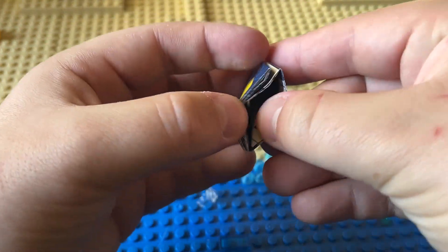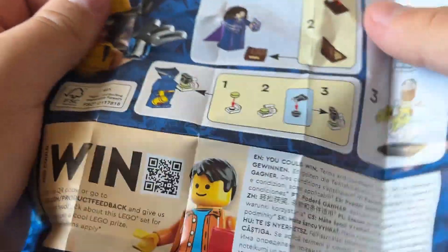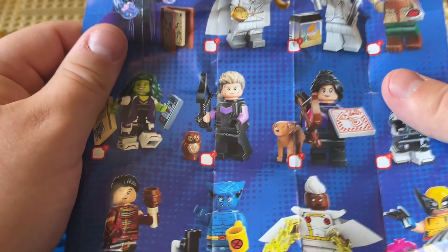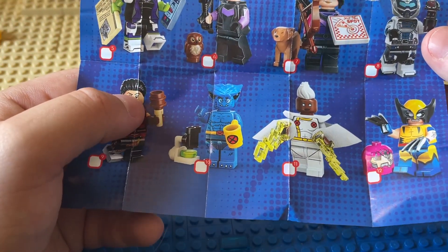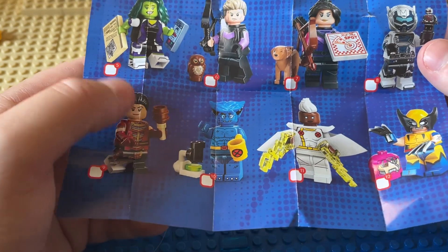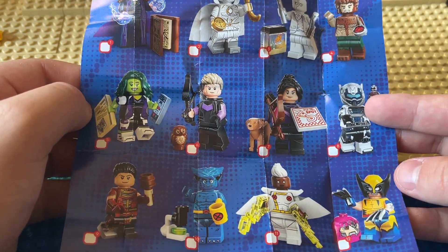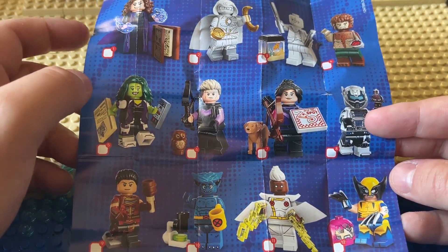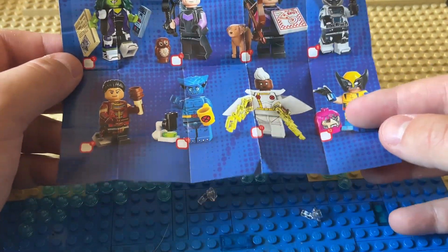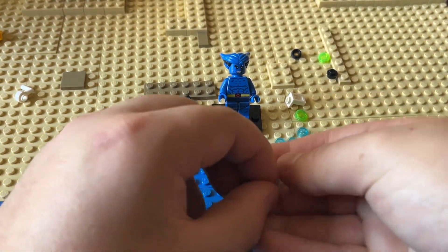We've got the packet here that we can utilize. I do know that these cardboard boxes are very controversial, but I'm actually pro them because I like things to be recyclable. It does not say what the minifigure is, so that's going to be rough. I'd love to get Ant-Man, Moon Knight — actually both versions of Moon Knight — She-Hulk, and Wolverine. Those are the ones I want.